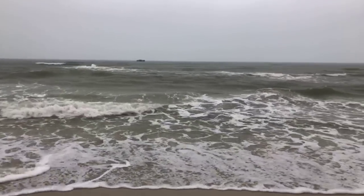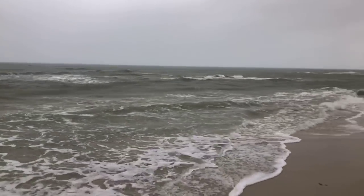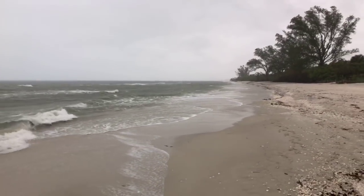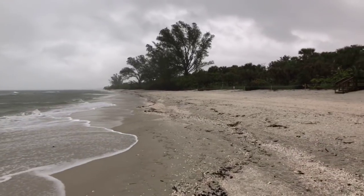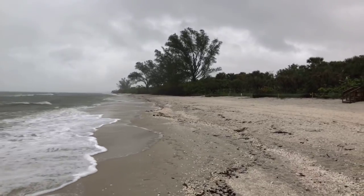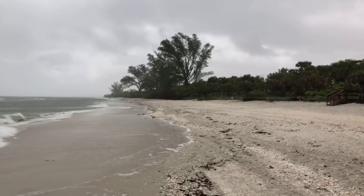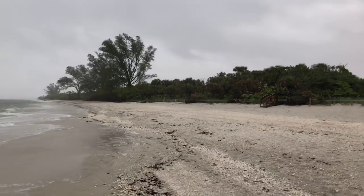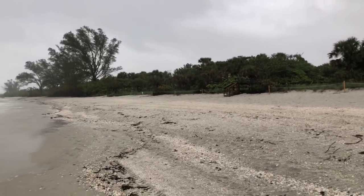Pretty good rain band moving through now. I don't know if you can see any rain drops falling in front of the camera lens here. It's really starting to pick up. I am very surprised that Roy isn't out here. All he talks about is how he loves coming out in the rain. I'm shocked that he's not out here. It's not thundering or lightning, so it's not dangerous.